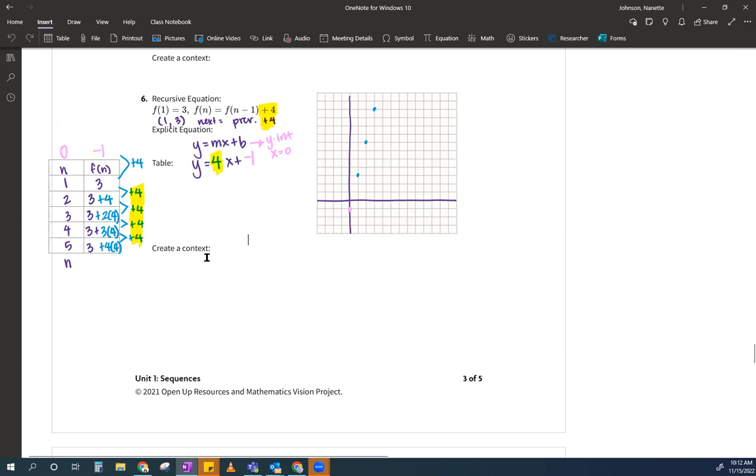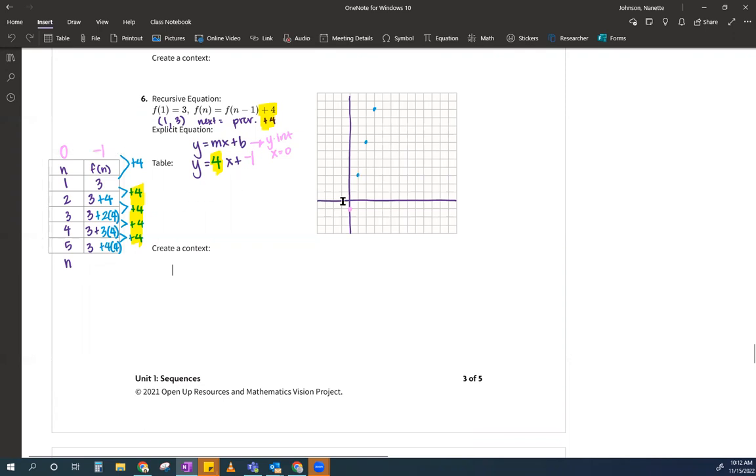And then the last thing they said is create a context. Okay, so context is a story problem that represents this. It's my favorite context. My son was doing this when he was in kindergarten, and it was some subtraction problem. And it was like, I don't know, 8 minus 5 equals 3. And he goes, there were 8 ants. 5 of them got dead. How many are still around? So you just come up with a simple context like that, and then that's it.